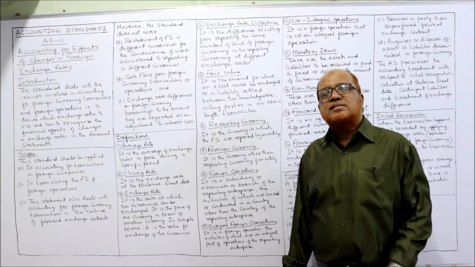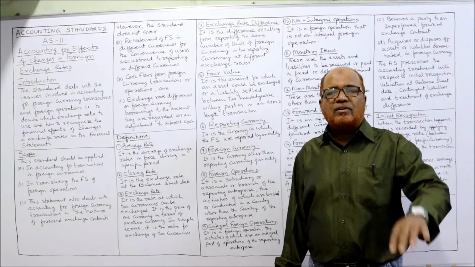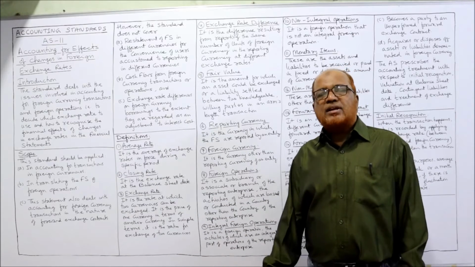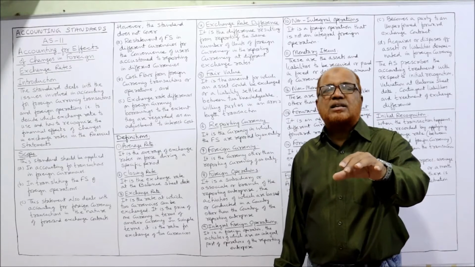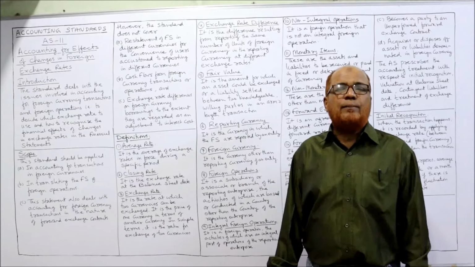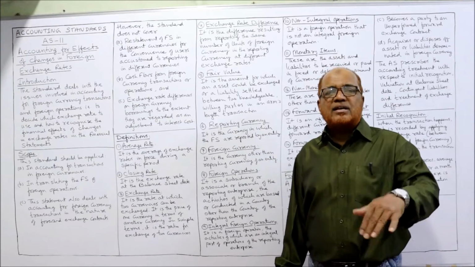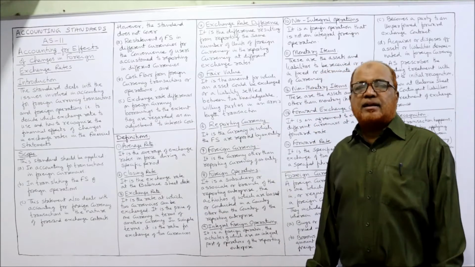Just now I told you the same exchange rate will not be there always. The exchange rate will fluctuate every day, so we need to take the average rate. So simply, average rate is the average exchange rate over a specific period of time. For example, what is the average rate in 1 week? What is the average rate in 1 month? Like that.